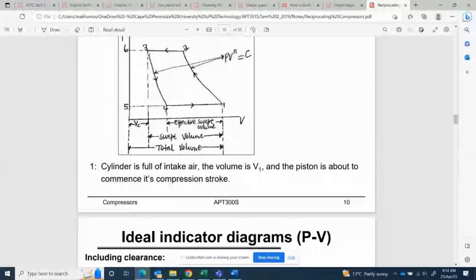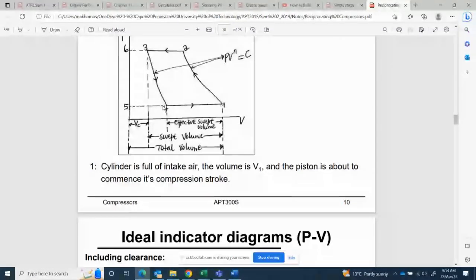At 3, the valve is going to close. That air, remember, is very hot. Remember, when you compress air, the temperature increases. As it increases, the gas now is going to expand. As it expands, it pushes the piston back to where it's coming from. Now it's going back. It's expanding. That gas between 6 and 3, it expands. It's going down to number 4. And at number 4, between 3 and 4, the valve is closed. Both valves are closed.